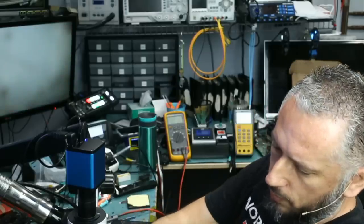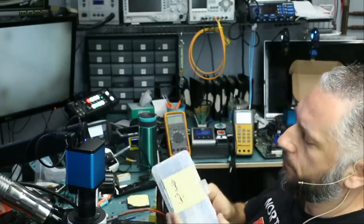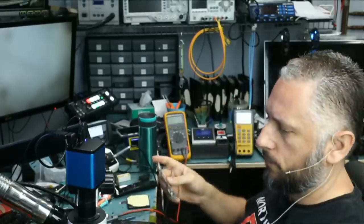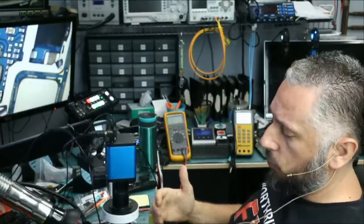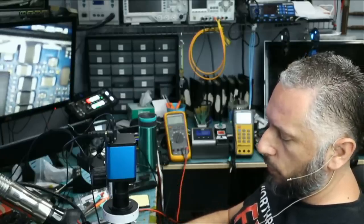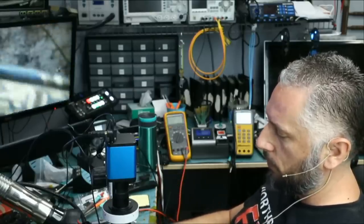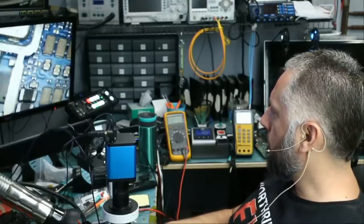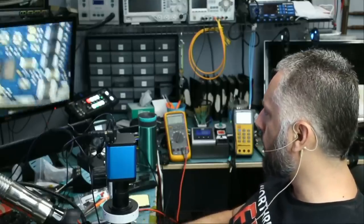I already have the board disassembled right here. Now, the phone is working. If somebody calls the customer on his phone, on the phone that we are working on now, the phone will ring. So we know the phone is operational. It's just that the screen is black. And like the customer said, replacing the screen did not fix the problem.